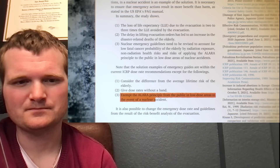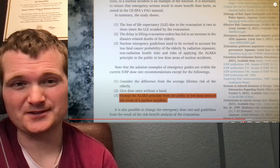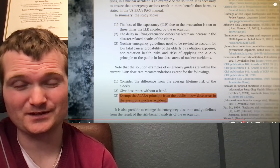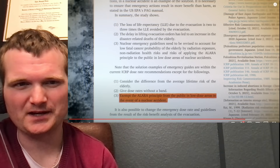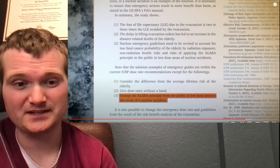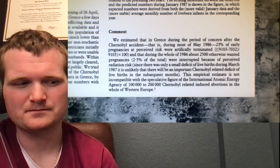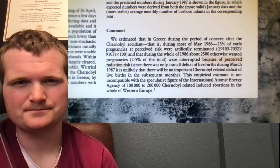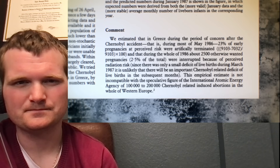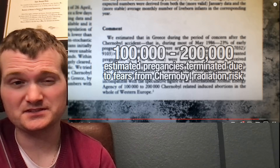We could change the radiation rates that create evacuation zones in the first place, bringing them more in line with rates we know cause health effects — that would be a game changer. It would redefine what ALARA — as low as reasonably achievable — means, extending it to the trade-off between risks of evacuation versus risks of not evacuating. Because of a false perception of Chernobyl, frightened and uninformed mothers were dropping birth rates across Western Europe by ending pregnancies in elective abortions. It has been estimated that the total number of pregnancies ended this way due to poor communication was 100,000 to 200,000. That's the real cost of perceived risk versus actual risk.